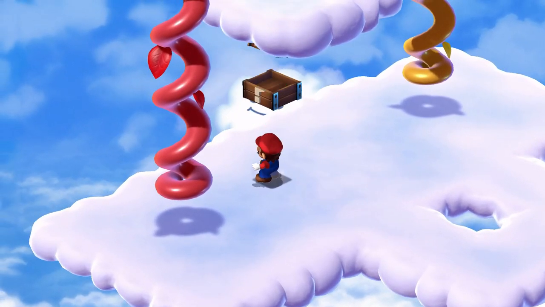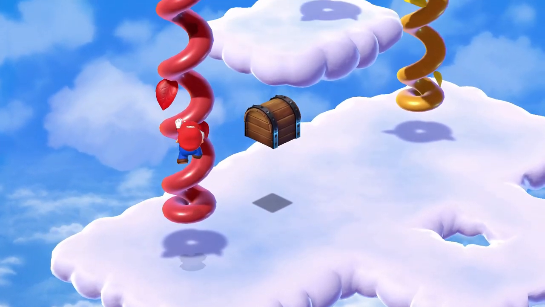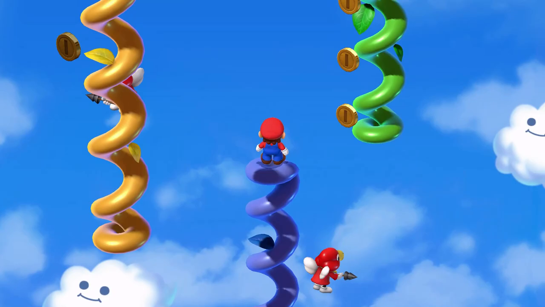Get the chest containing a flower and climb up the red vine and get a frog coin from the top. Then go to the cloud in the middle and climb up the green vine on the right for a few coins, and then the yellow one on the left and get a frog coin on the way.